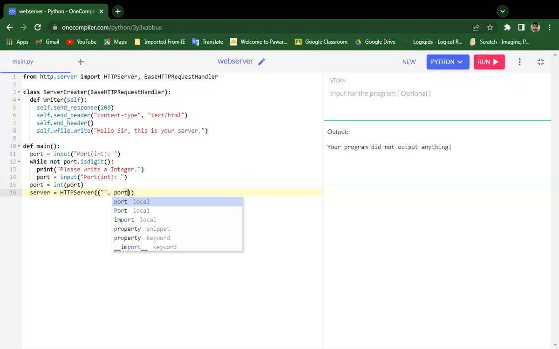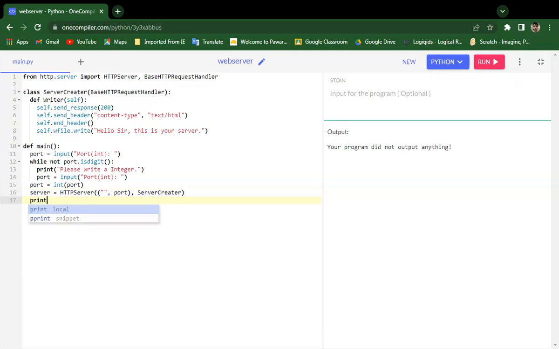So now comma, we have to write the port. So I wrote my port. Now we add a comma and write a class name. You have to write your class name. Don't copy mine. If you still don't know what I'm talking about, this is the class name we wrote earlier. If you have made your custom one, then you have to write the class name here. Copy paste it or just write it by hand like me. Also make sure of the spelling again. It's very important.